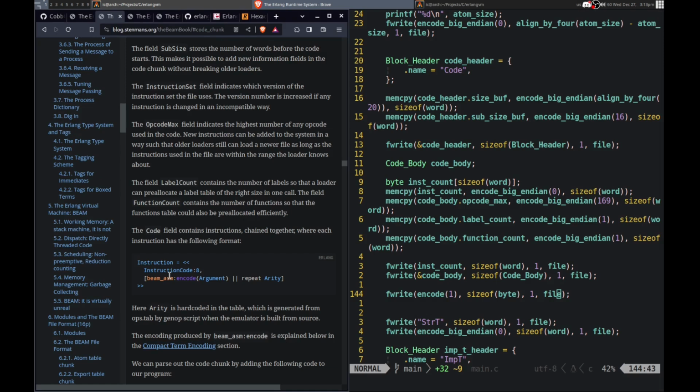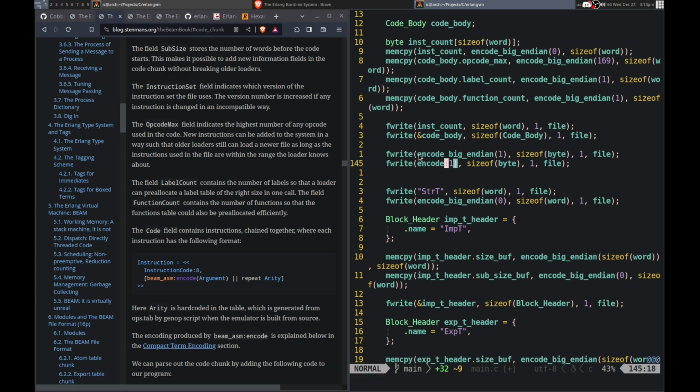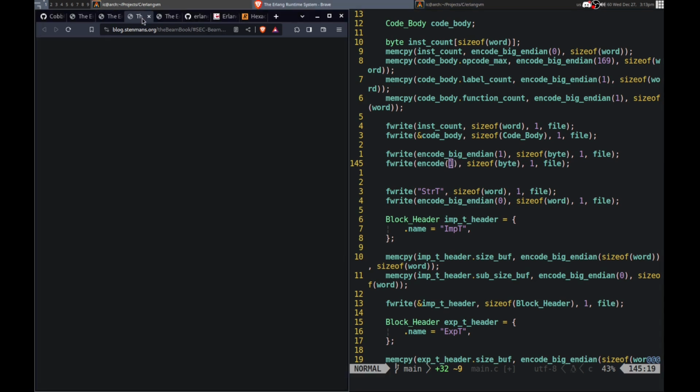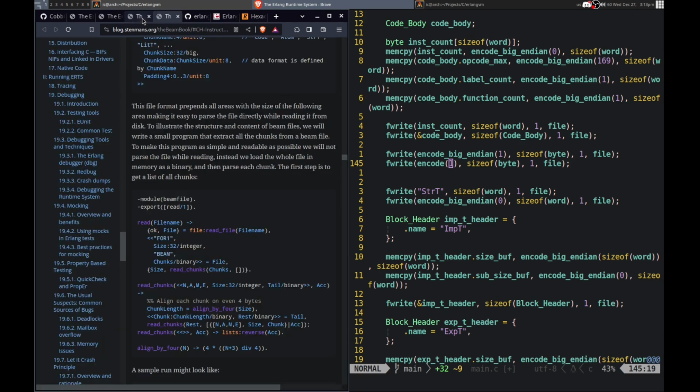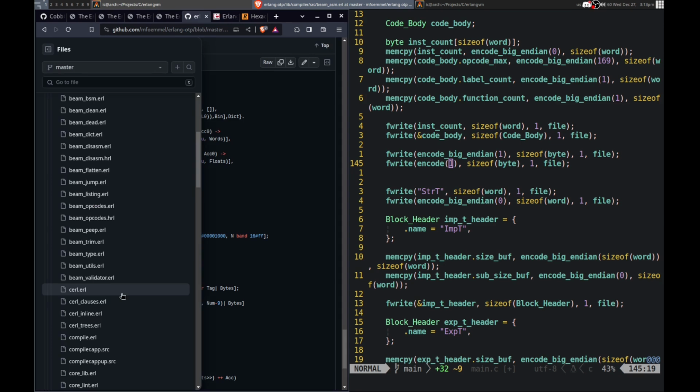Yeah, so instruction code and then the encode of the argument. So actually that was right, how it was. This was encode big endian 1. And then we need to encode the instruction, the argument, like that. So it should work.